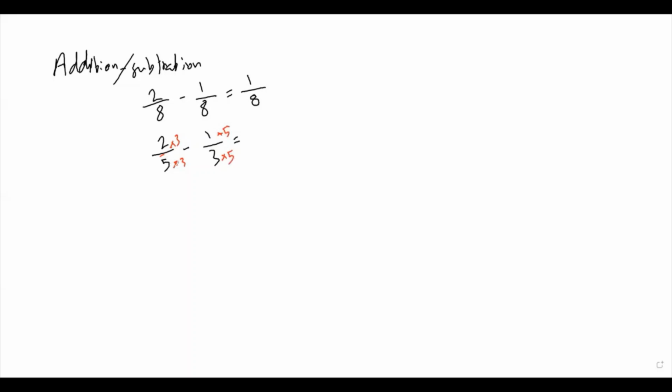So in that case, we are forming the equivalent fractions. It means we haven't made any change to the original fraction, to its value. So we're going to get 6 over 15 for the first one, and 5 over 15 for the second one, and then you're good to go, because now the denominators are the same. You just write that down and then subtract the numerators, which gives us 1 over 15.